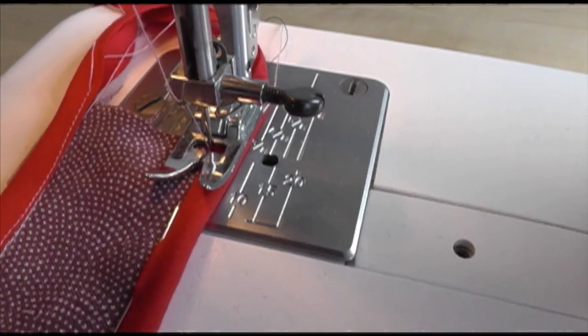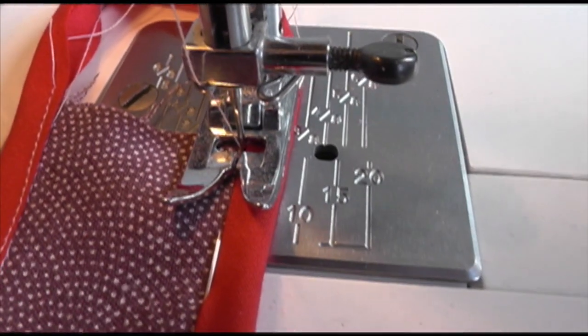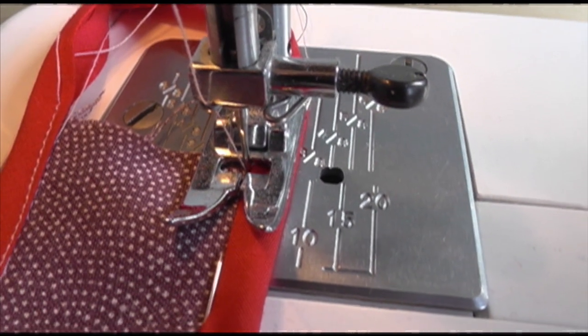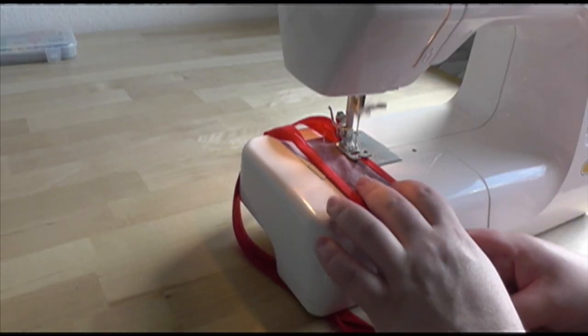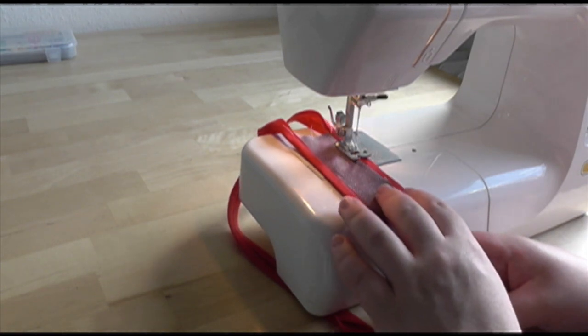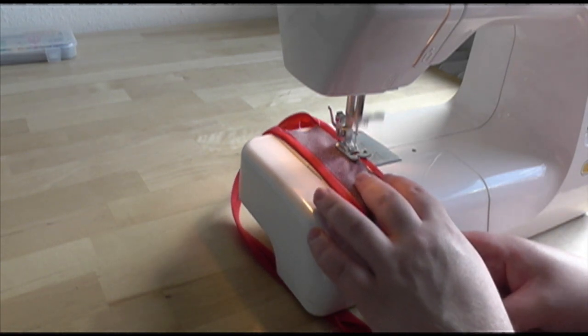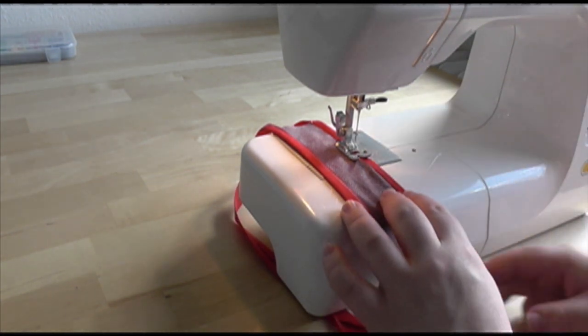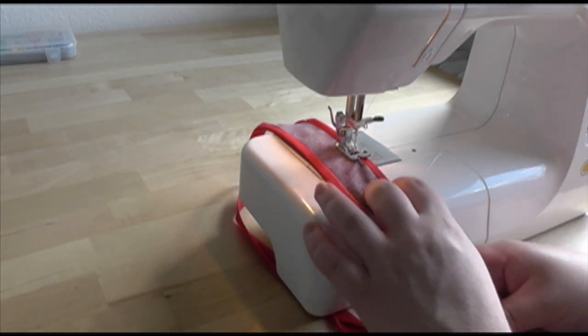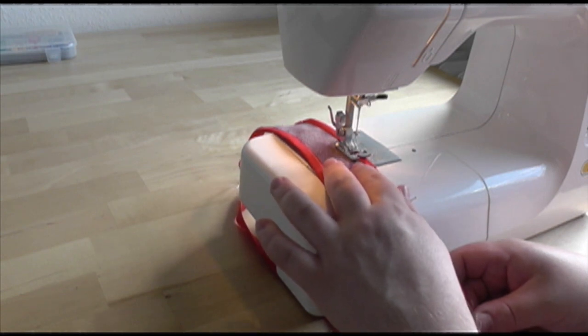At this point, the two methods divide, so we'll cover the machine first, but I'll leave a timestamp if you want to jump ahead to the sewing method. We're now on the stitch in the ditch method, because we're going to flip it back over to the front of your sewing, and sew the back down from the front using the ditch formed between the binding and the rest of your sewing. Even well pressed, this is always there, and by getting our stitches as close to it as possible, or even in between, we can make them almost invisible.